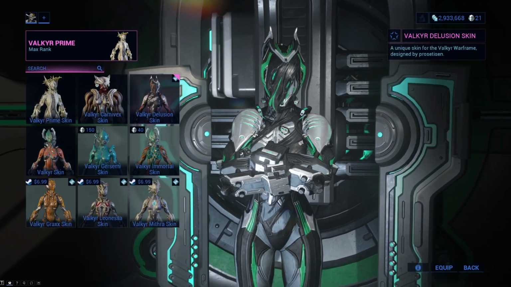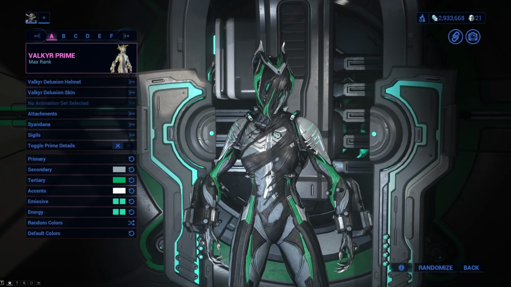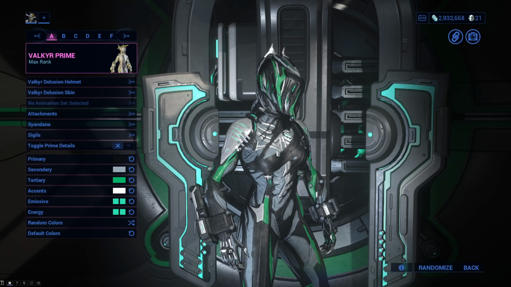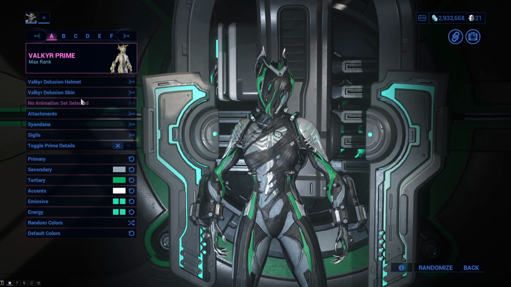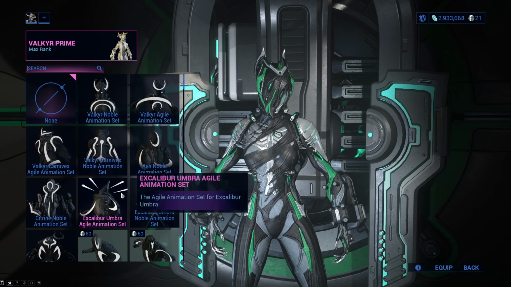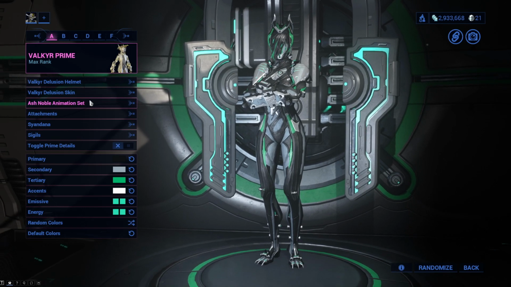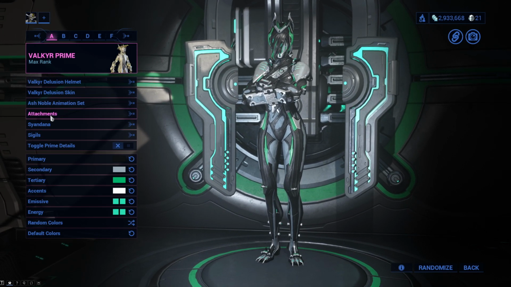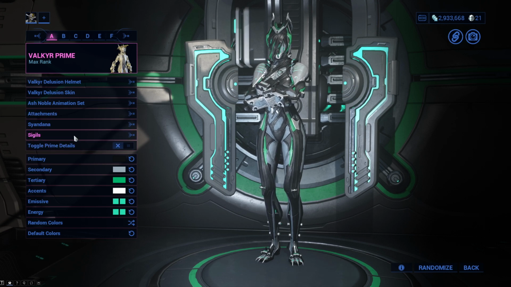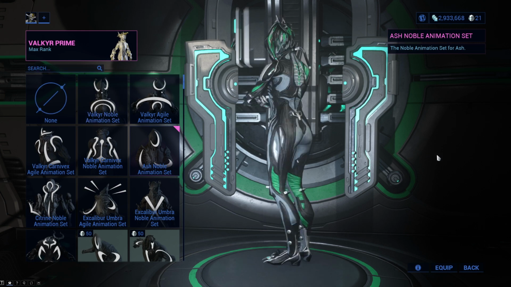The skin is also really cool, especially, let me take this off real quick so you guys can see it. Yeah, I love this ripped aesthetic. I think it looks really cool, especially for Valkyr. It makes a lot of sense for her. I don't want to ruin it too much because I think her story is pretty metal. So yeah, there's nothing for the attachments on. There's nothing like that. No prime details as well. The only thing is Ash Noble, just because I think it looks really cool.